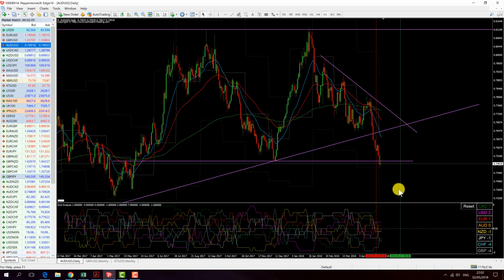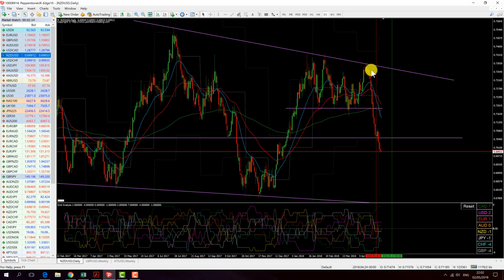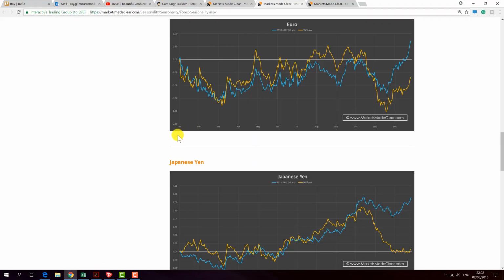We definitely can see the buy point, this green line through here, isn't for another couple of weeks, so we've still got room in this, as do we in the Kiwi. Following nicely again, just like the rest, kicked off about a week early, but there's lots of room down through here, and we've got time until we get to that buy point. So there's lots of room and lots of potential for further weakness.